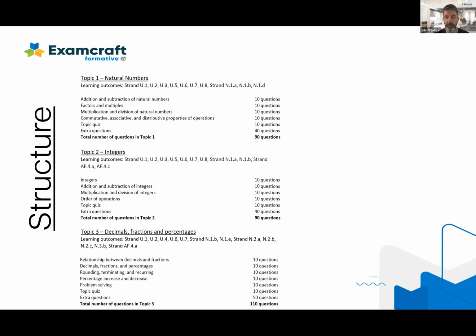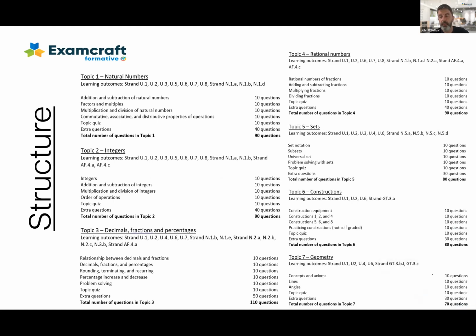At the moment, what we have up there is what me and the team have put together: the first year material. This is what we would normally teach first years, and obviously it can vary a little bit from school to school, but this is what we have taught for a number of years, and we feel it works well. So these are the topics currently available on the website.